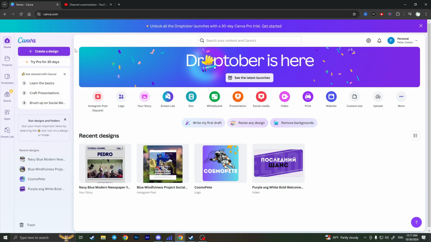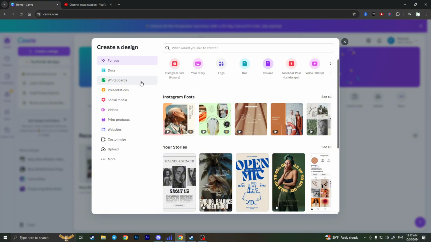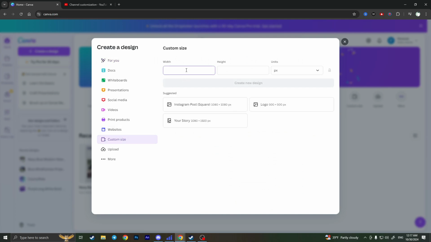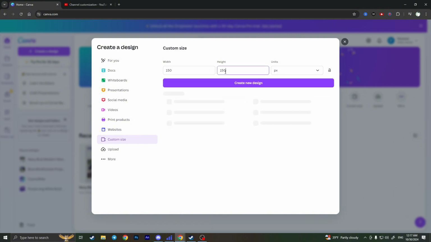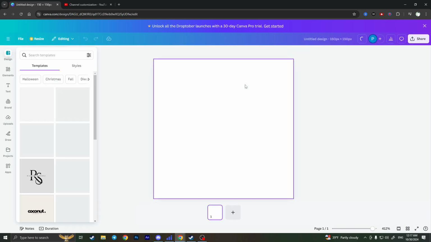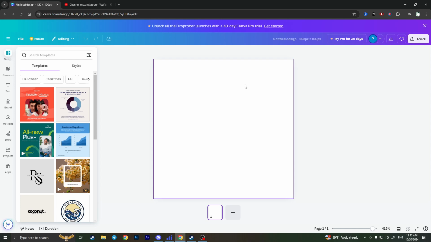First of all, open the main page of Canva and click on Create a Design in the top left corner. From here, we can choose some pre-made resolutions. If we scroll, we can choose what we like, or we can click on custom size. If we click on custom size, we can simply fill in the recommended resolution that was mentioned on youtube.com. Here you need to choose pixels and then click on create new design. It will open a new tab with a blank space where you can start creating your YouTube watermark.